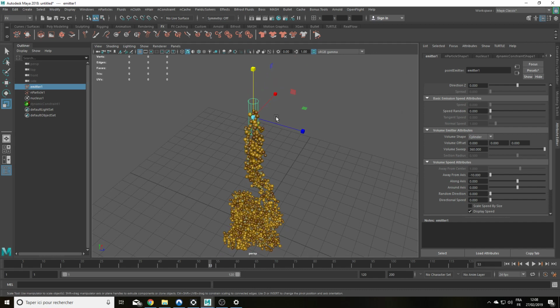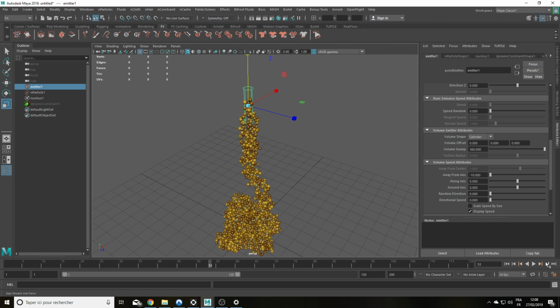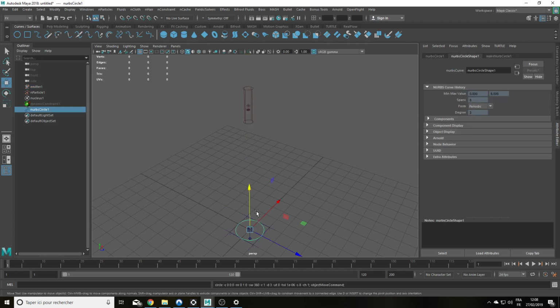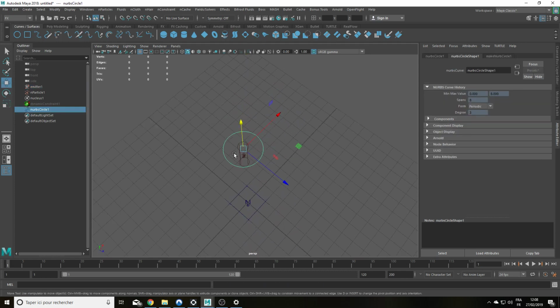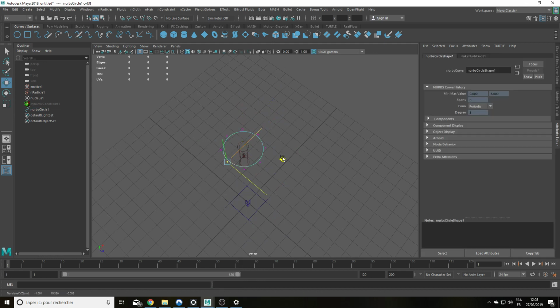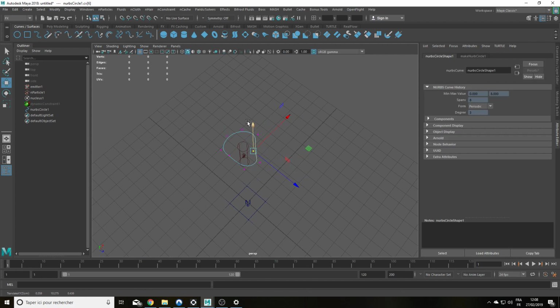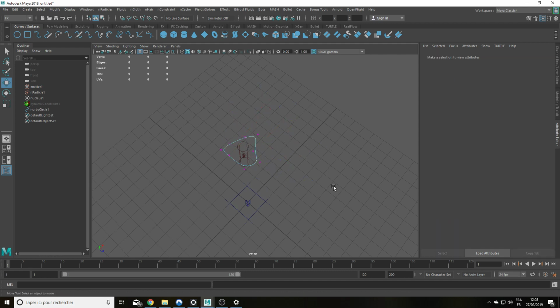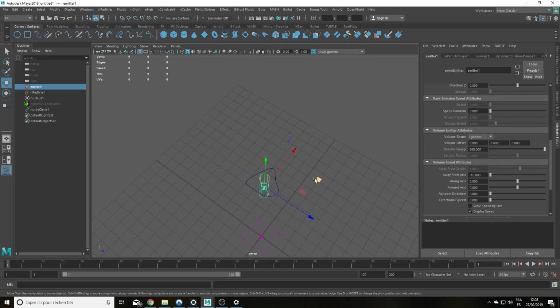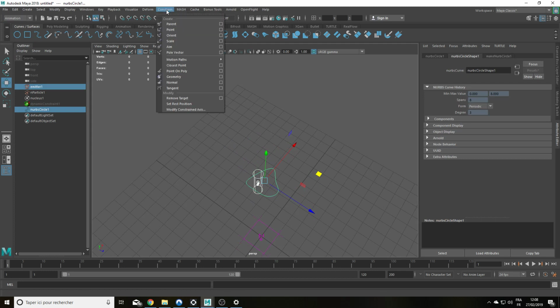We could animate the emitter a little bit so that it doesn't stay at the same position. First, we're gonna create a curve, bring the curve up, and modify its control vertices a bit so that it's not as perfect as a circle. Alright, now I'm gonna select my emitter, select my curve, and under animation, constraint, I'm gonna create a motion path, attach to motion path.